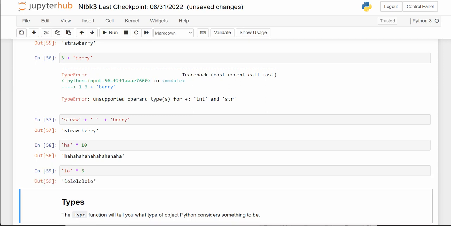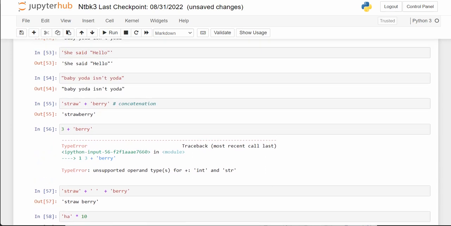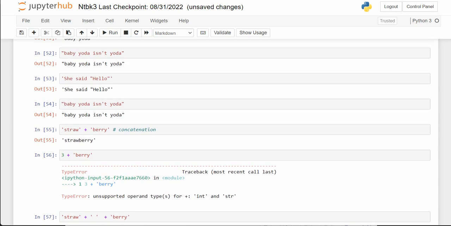LOLOL. But we don't often use this. This is just kind of an FYI, like for your information. We don't do a lot of this. There's one or two items in the labs and homeworks that do things like this. The main thing we need to know about strings is to make sure that we put them in quotes, okay?